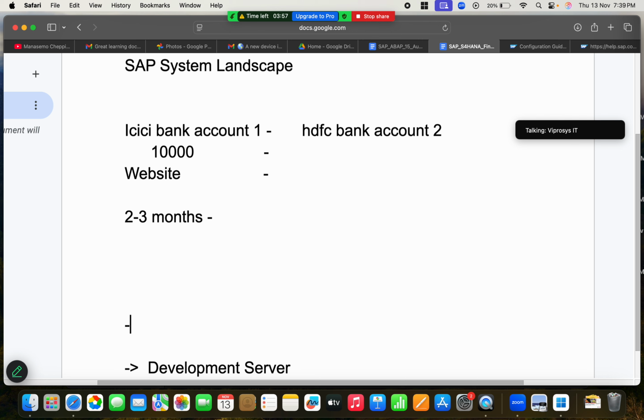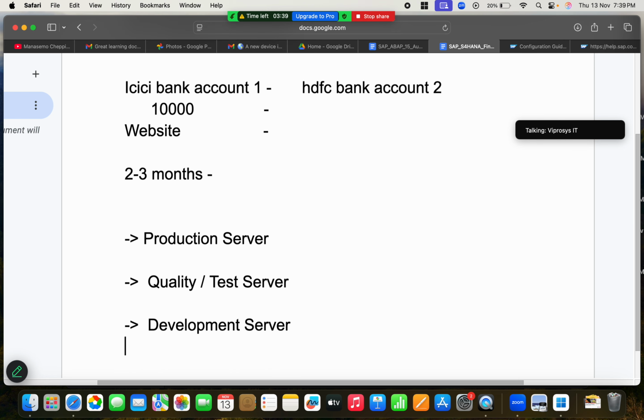On top of it we'll have the quality or test server. On top of it we'll have the production server. These are the 3 servers that we normally have, which allow us to move our developments from development to quality, quality to production.